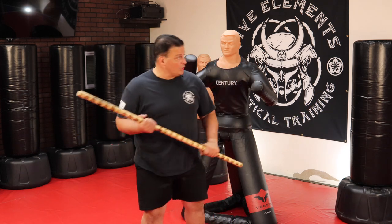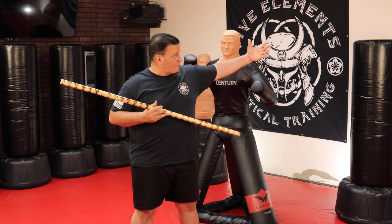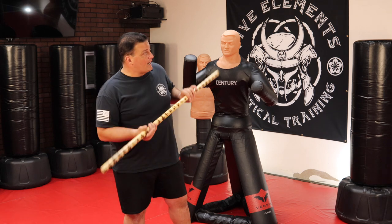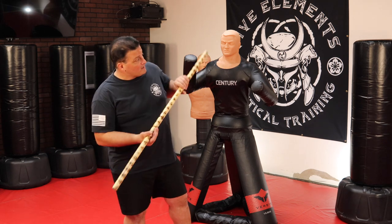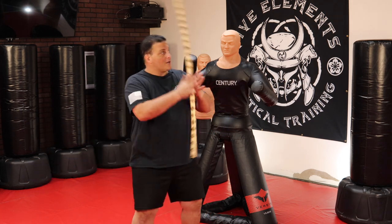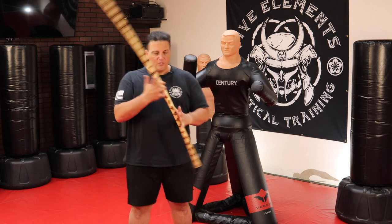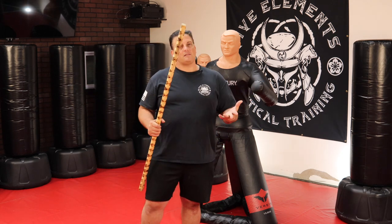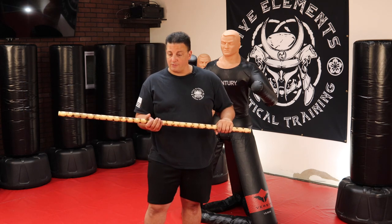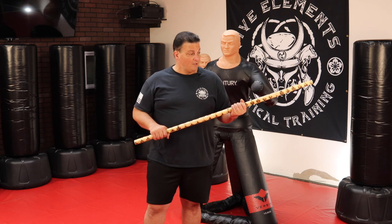Now, if I just turn, now my guard is protecting like this side of my head, but if the threat is coming from that side, I need to get this up. Now, there are ways to like kind of lift the rear of the stick, to block with the stick, thrust with the stick, poke with the stick, but if I were to switch my guard altogether, the way I kind of transition from a righty stance to a lefty stance, and this takes a little bit of practice, you could just let go, switch hands, adjust your grip, right?